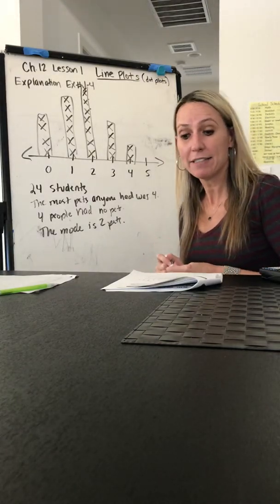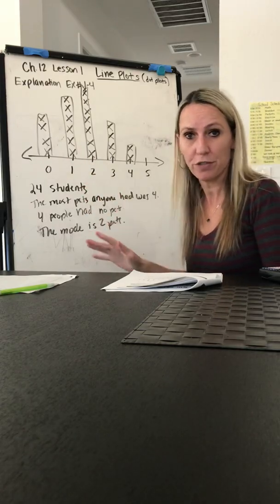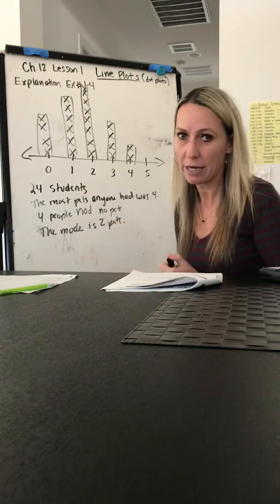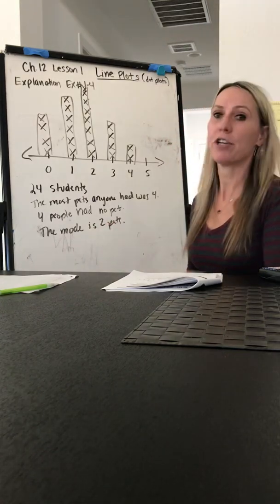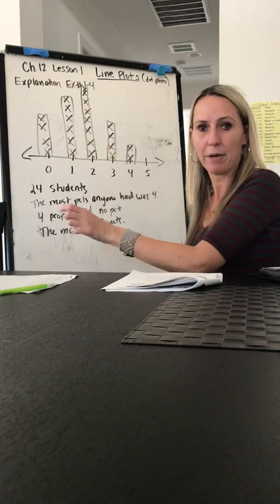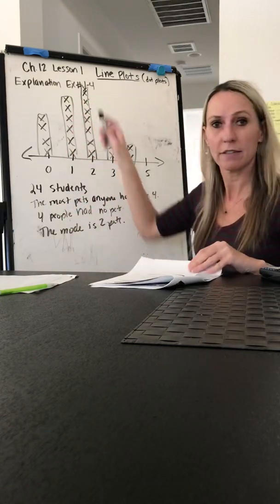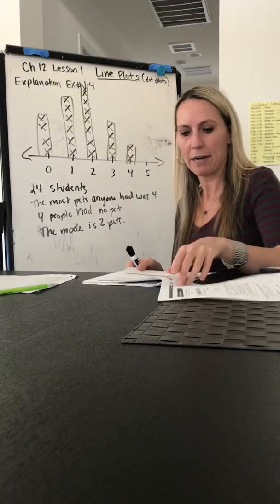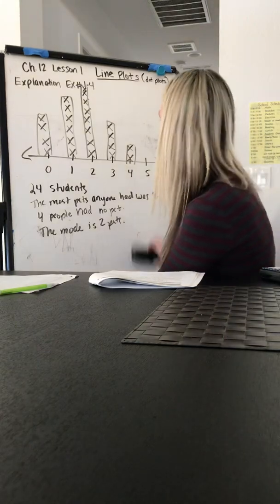Again, make a system for yourself, or you can go through the data listed and circle all the ones you've used, because you want to make sure you don't use a number twice or skip one, or you'll make a mistake. I just went down the columns, and again, you can circle them to know that you've used them. Then just put X's where the data is. Okay, now let's go to example 2. Turn the page.